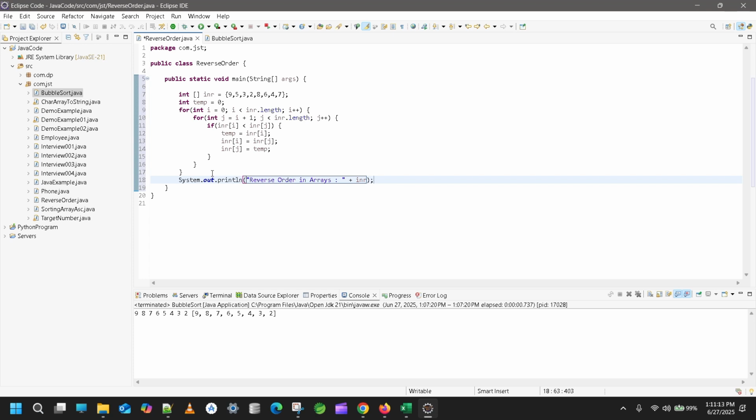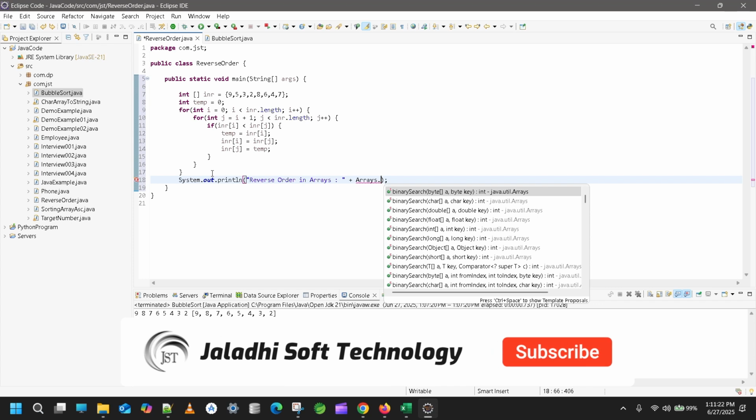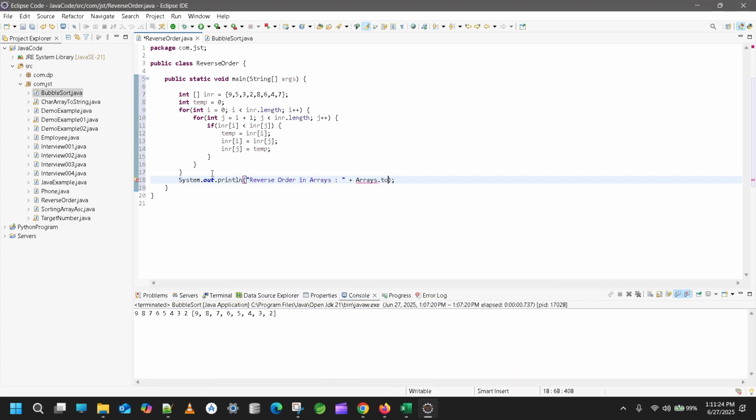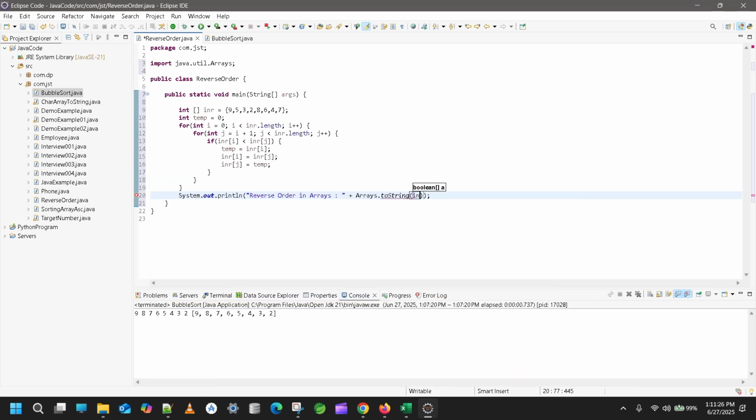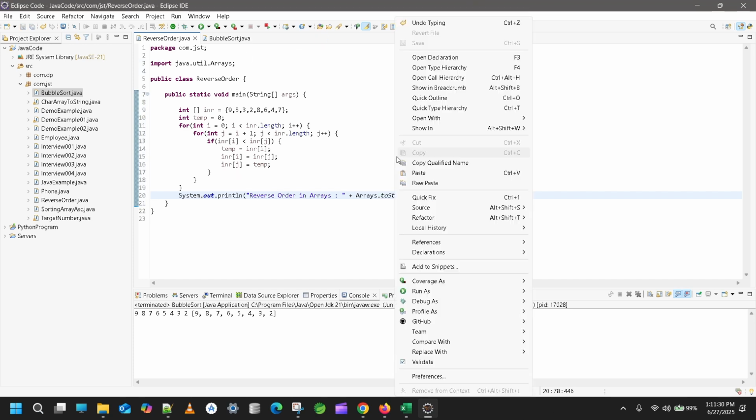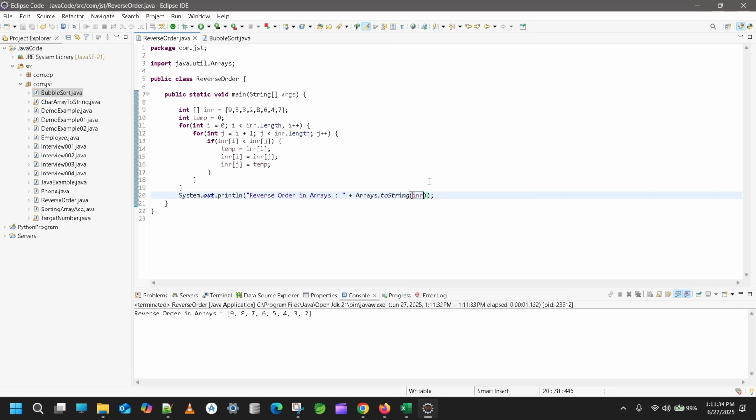We need to write Arrays.toString like this. When I iterate it, I will show you that. See, the reverse order comes. See here.